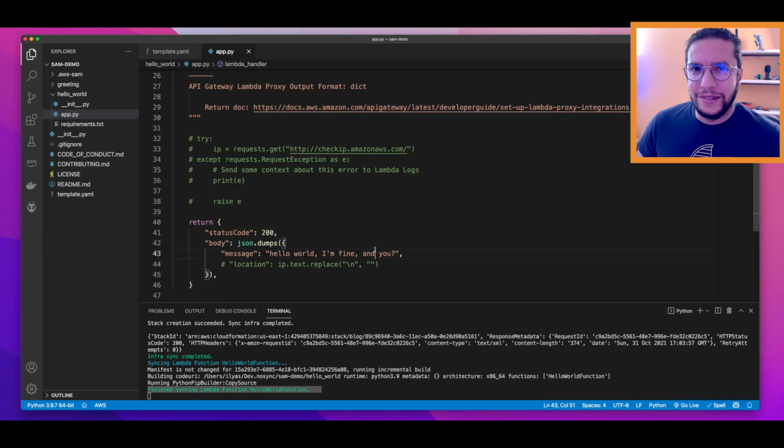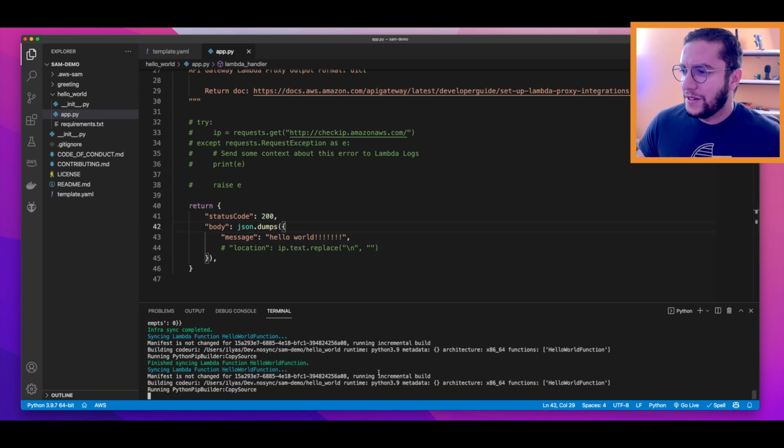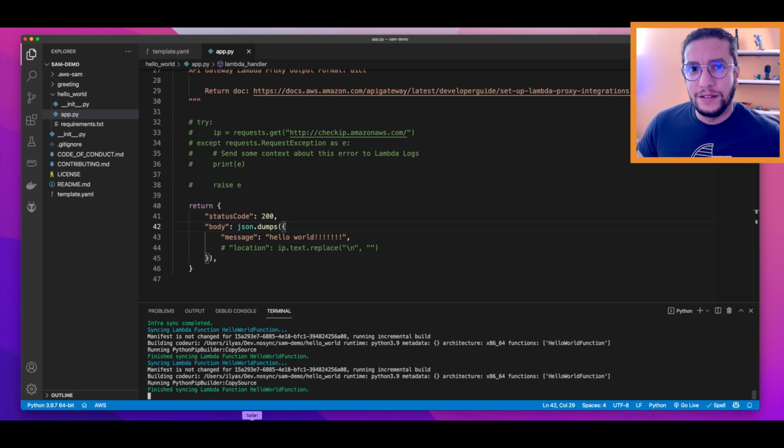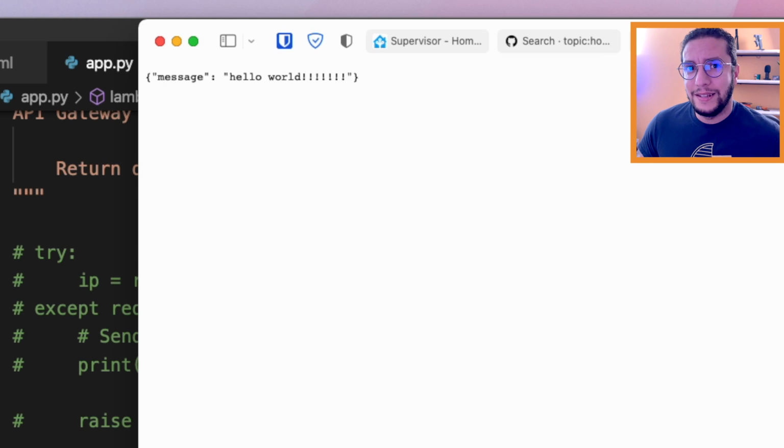Now let's do it again. Add a couple of other changes, save. And you see that building starts and finishes. And now my new code is deployed. That's it. It actually takes the same time it would take you from writing locally, hitting Command Save, and then switching to your browser in local and reloading the page. It's a couple of seconds. But now you have the advantage of seeing the code directly running on a cloud environment. You're not mocking anything. You're actually using real services as AWS wants you to use.